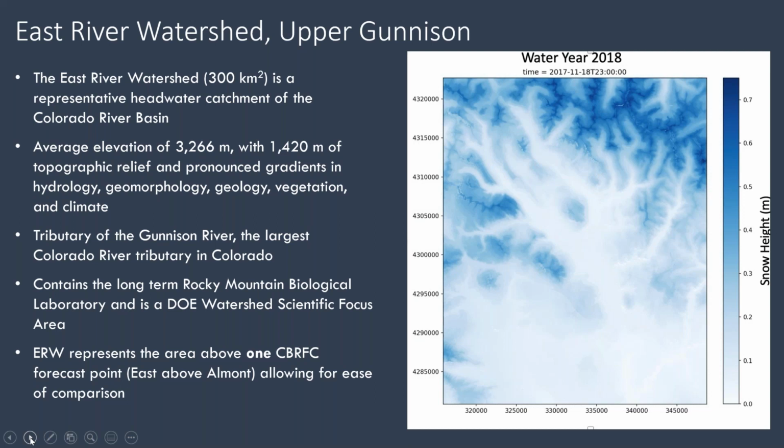And normally this would be a video. I would show you the evolution of snow cover over the East River Watershed, but we couldn't have videos in these presentations. So if you're interested in seeing the model runs as videos, feel free to send me an email, and I'm happy to share those or discuss more about our efforts in the Upper Gunnison. After we go through and fully validate these, then we will move on to other watersheds within the headwaters.